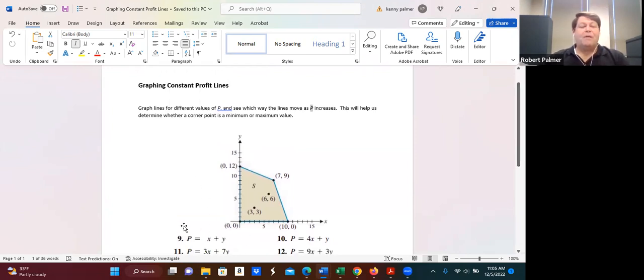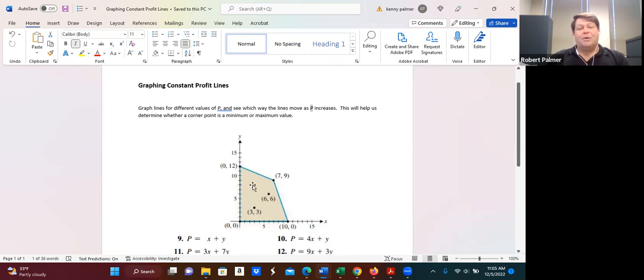So if you have a profit line or profit function, in this example, we're looking at two dimensions. This is actually an example taken out of a textbook. Let's say this is your profit curve right here. This simple line, x plus y, defines your profit, P. When we talk about a constant profit line, that means that if you put in some value for P, say 1, 2, whatever, then any point along that line will give you that same constant profit.